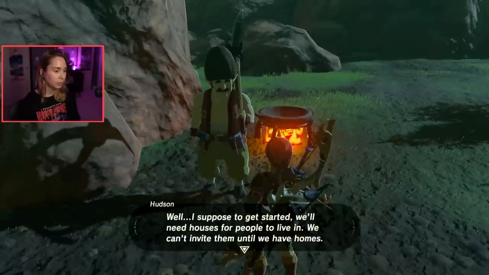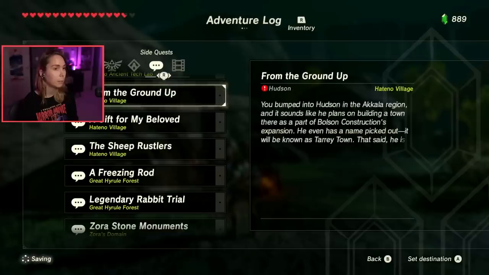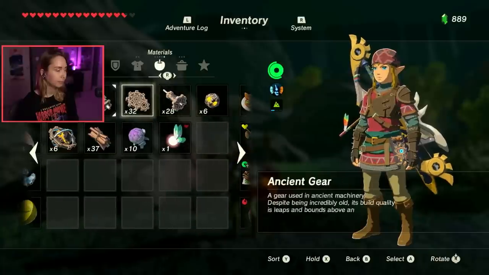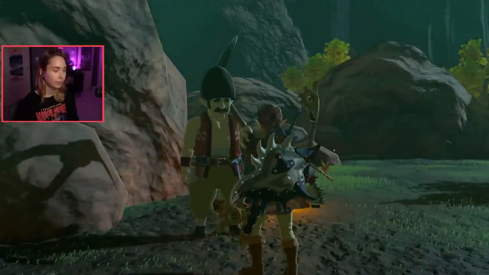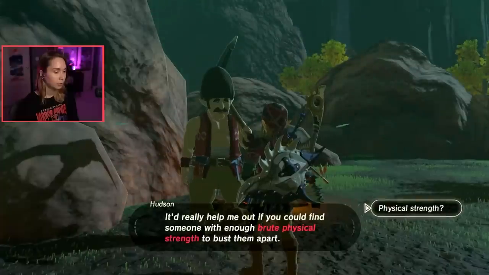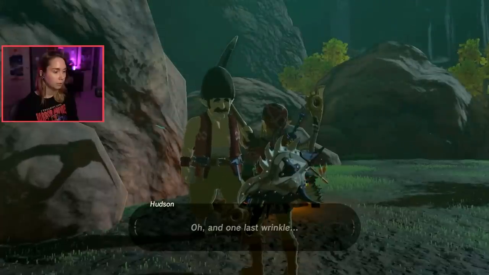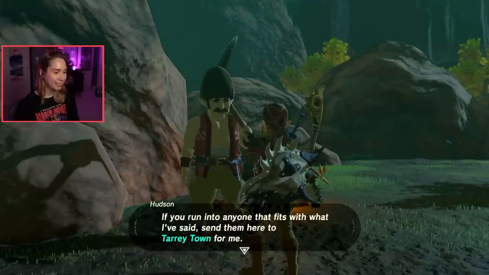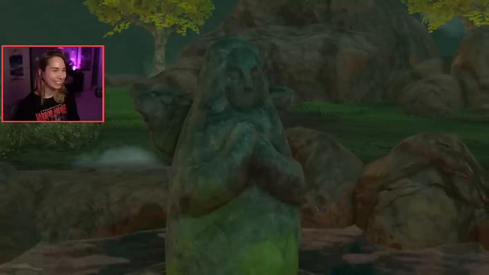To get started, we'll need houses for people to live in. We can't invite them until we have homes. 10 bundles of wood. Okay. I think I have that. Yeah. You're a lifesaver. No problem. What do you need next? Find someone with enough brute physical strength to bust them apart. Like a Goron? Yeah. In accordance with the official Balsam construction policy, that someone's name must end in son? If you run into someone that fits that, then. Okay, I need to find a Goron whose name ends in son. That's so funny.